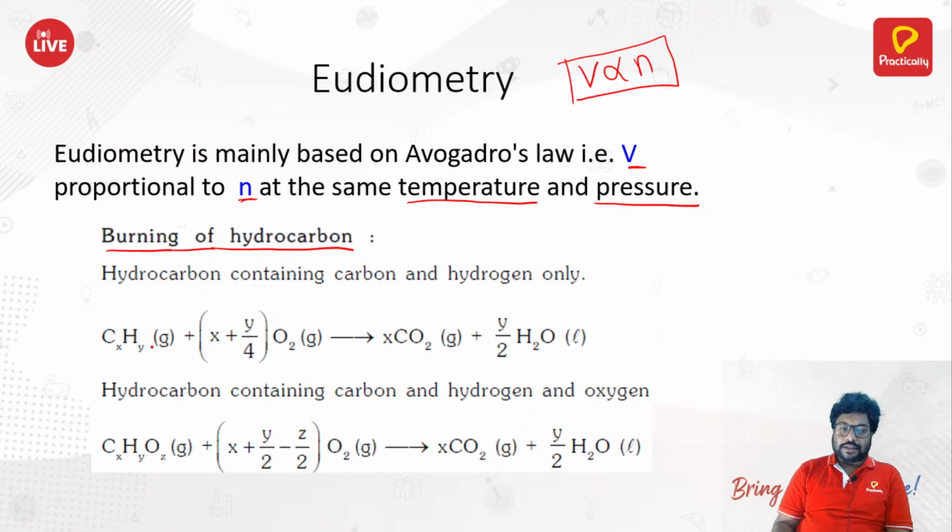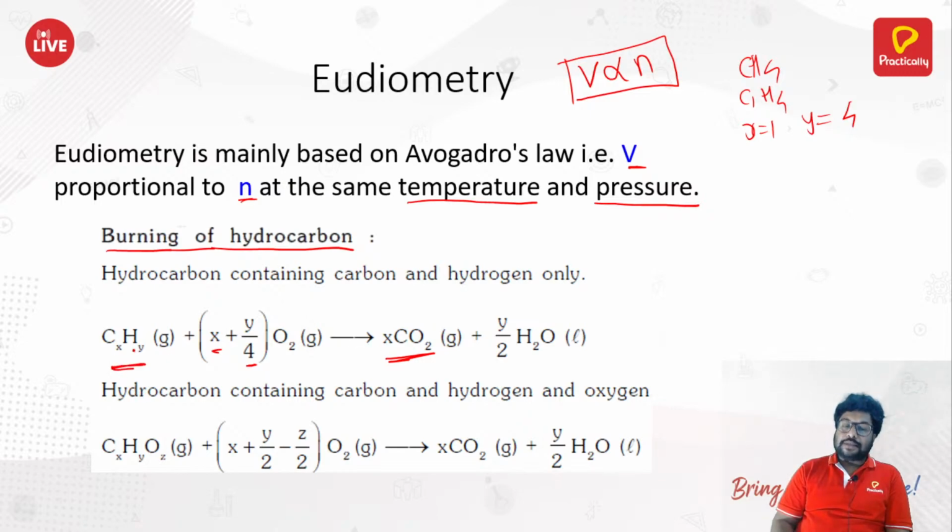So look at the formula here, CxHy. What is Cx and Hy? Suppose you have CH4, then you have C1H4. So in that case, x will be 1 and y will be 4. So CxHy in the gaseous form, when it undergoes a combustion reaction with oxygen, CxHy plus (x plus y/4) O2, gives you x moles of CO2. That means whatever number you have on the carbon, the same number of CO2 will always be formed.